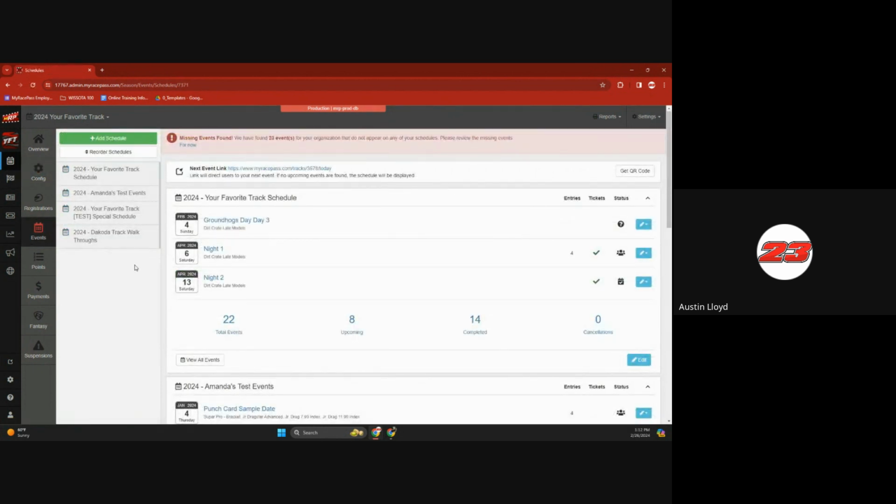And I really want to make sure that naming convention is clear, right? That sounds confusing. You can have a season that we added previously, or you can have schedules. It seems like it should be the same thing. In My Race Pass, the season is basically just a length of time from when your season starts to your season ends. Typically, I just leave it at a calendar year, right? Jan 1 to December 31, and that's my season. And then, next year I'll create a 25 and so on and so forth.